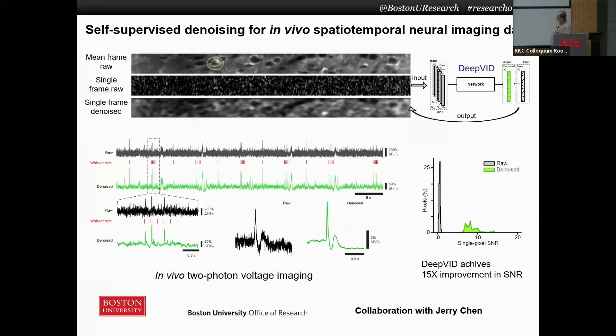The second project is again in collaboration with faculty in the Neurophotonics Center, with Jerry Chen — this is on the algorithm side. We noticed, very much echoing what was just mentioned, that for some of these neural data — voltage imaging data in this case — the data is extremely noisy. If you look at the raw data, you cannot see much. But if you think about how these data come through in space and time, the real signal actually contains statistics with correlations in both space and time, while the noise corrupts these — it's independent.